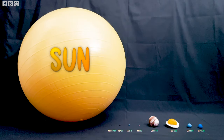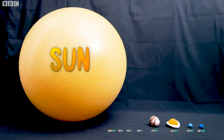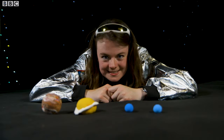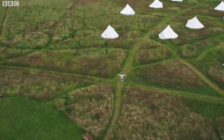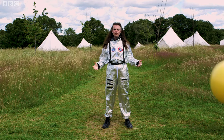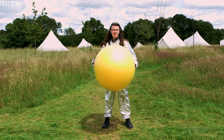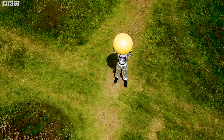But if you really want to get a sense of how big our solar system is then you need to lay these planets out at the right distances. So for that let's go to space! Seriously you're going to need a lot of space, because if you start with a sun this big in the middle then the furthest planet Neptune is going to be a massive two kilometers away.